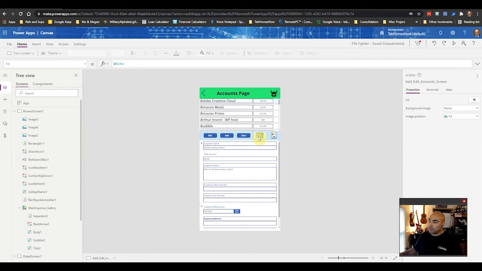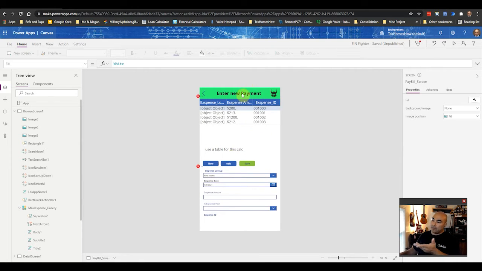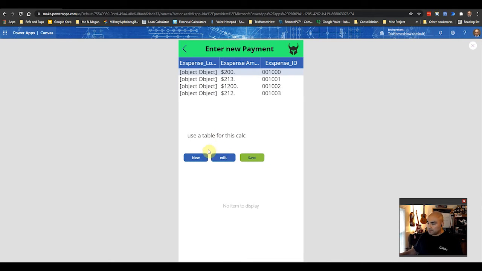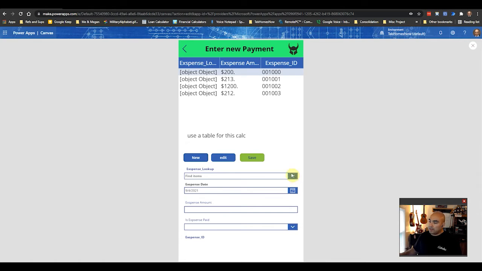One of the things I didn't show in the video is this button to add a new expense. This is what would take you to the new expense page. Some of it I don't have built out all the way, because we can do this together. But in here is where you would add the actual new bill. So for the month of September, I would add the new water bill payment. I'll go into play the app, and then I would go to new, and here's what I'm talking about.